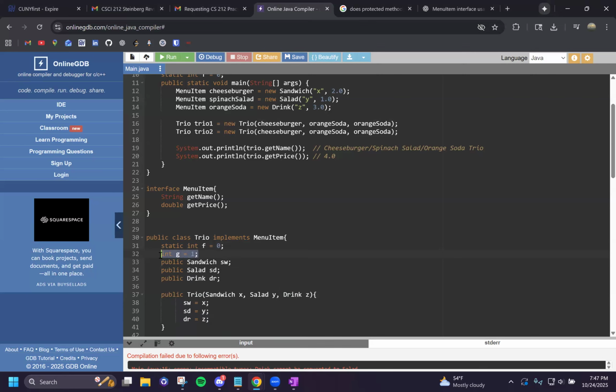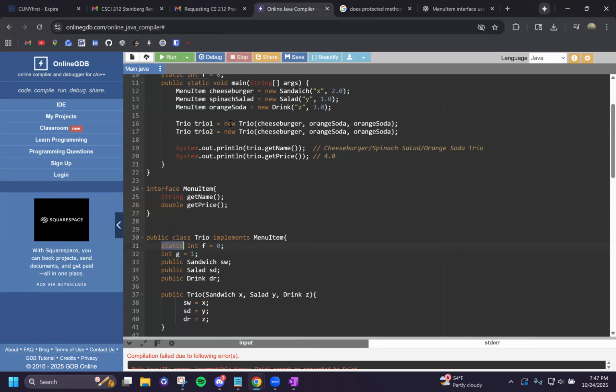How to explain? This will only be part of the object, meaning trio1 will have g equal to 1, trio2 will have g equal to 1. They each have their own g equal to 1 because they are not part of the static.